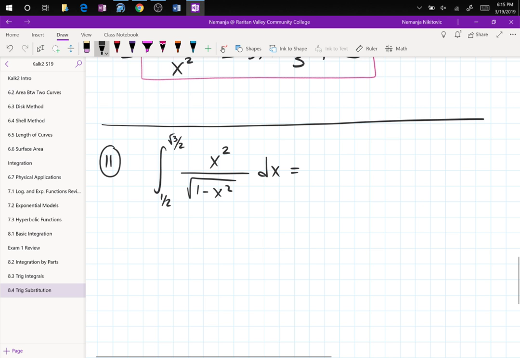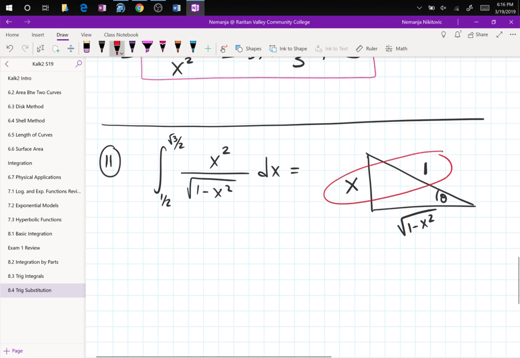I have 1 minus x squared, so I have a negative. If I have a negative, the first thing under the root is the hypotenuse. Great. So I'm going to put down the triangle, and the hypotenuse is 1. This side is x. Therefore, over here I have the square root of 1 minus x squared. This is where my angle theta is. So, standard setup. We know that we are going to circle and make the trig pairs towards the constant number 1.